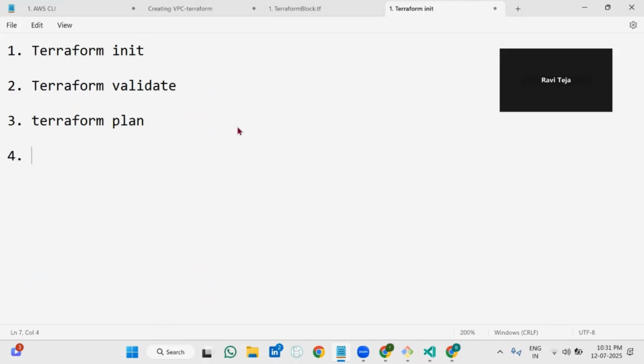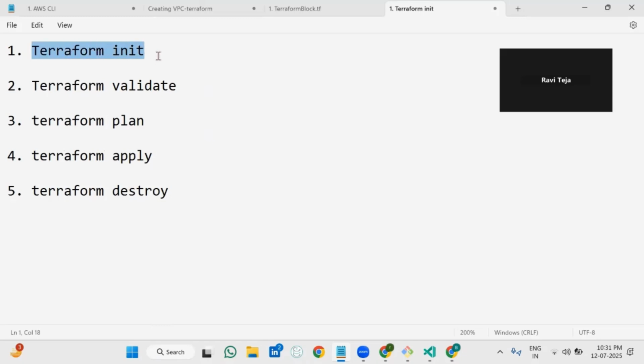Fourth one is Terraform apply. And the fifth one is Terraform destroy. These are the five commands we have to execute for the Terraform script.